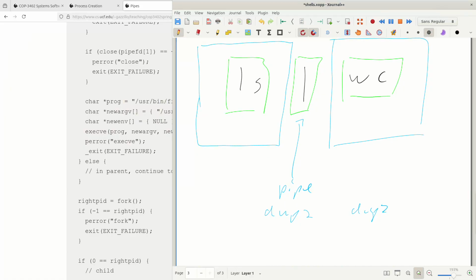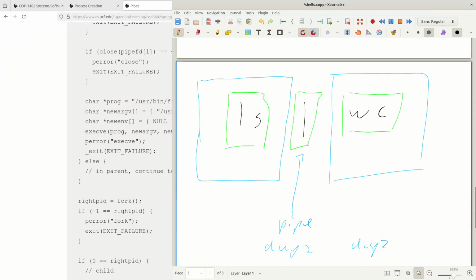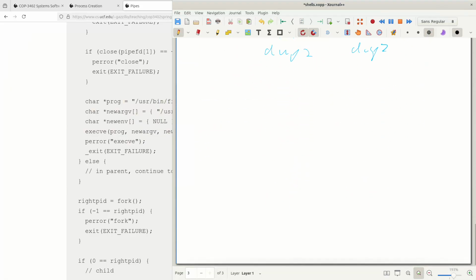Yeah. I'm sorry for getting this. No, go ahead. Could you explain the difference again between redirection and piping? Sure. Yeah. So let me show a piping example first, and I'll use this example.